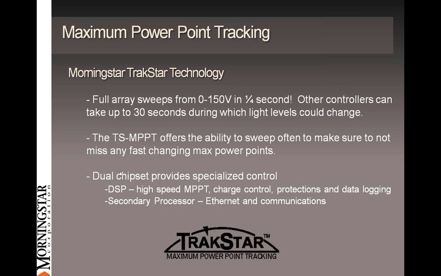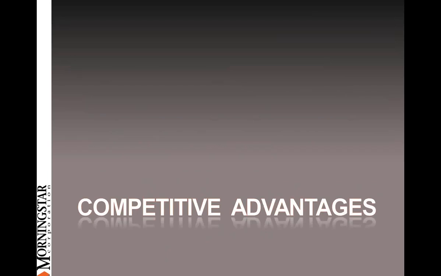Now, another benefit is we're using two different processing chips in the TriStar MPPT. One is a digital signal processor. This is your high-speed math calculator to get the power point tracking done and provide the control loops with our circuitry, and as I told you, with our three 20-amp controllers, and make sure we can provide efficient power point tracking. The secondary processor is going to provide Ethernet and all the communications. So we split the tasks in the controller between two different processors. That's very similar to the way computers use a main processor and also a video card to offload some of that extra work.